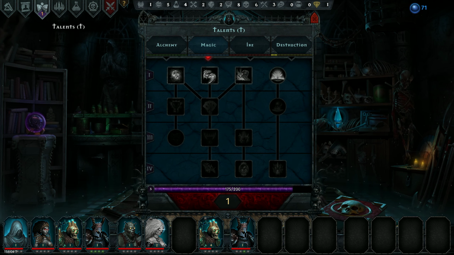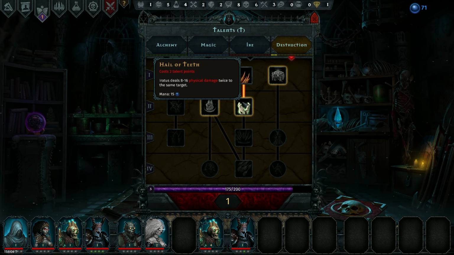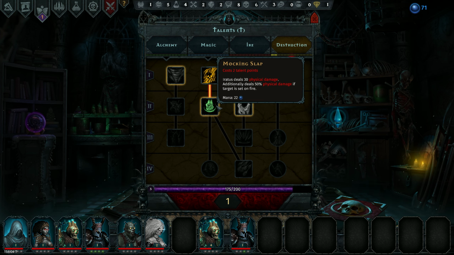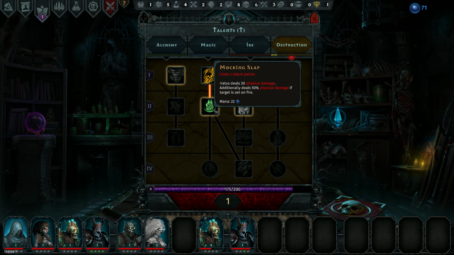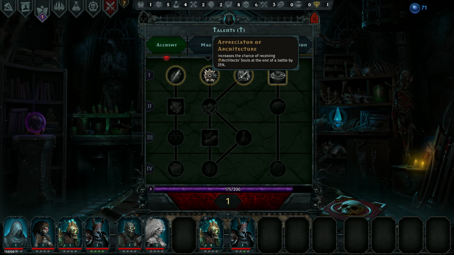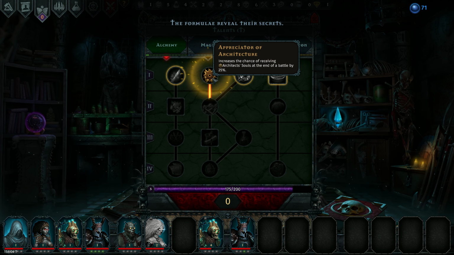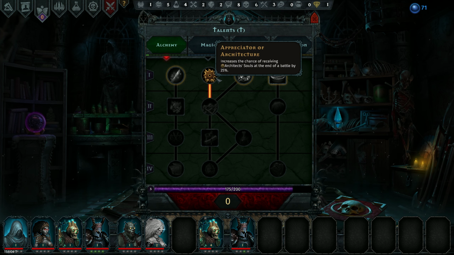A couple of things I do want to check. We have a talent point available. It's only one, so we could just keep saving to get down into some of this level 2 stuff. We could deal 30 physical damage, additionally 50% physical damage if the target is already on fire. Which we could do this and then this, which would be, what, 45 damage? We could go in here into alchemy and just grab this. So this is what we need to build our buildings, it seems. If we grab this early, formulae reveal their secrets. It might help us get our buildings up faster. So I'm going to go ahead and spend this point here, actually.